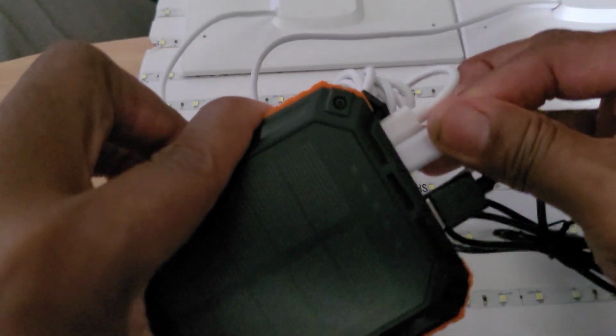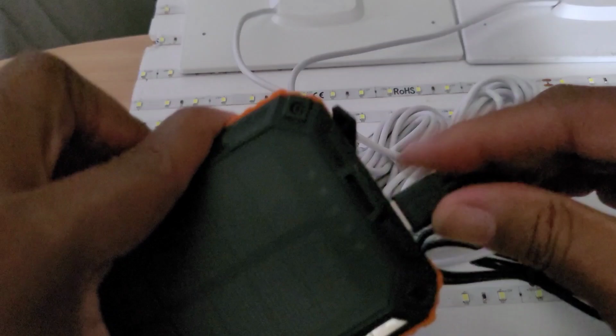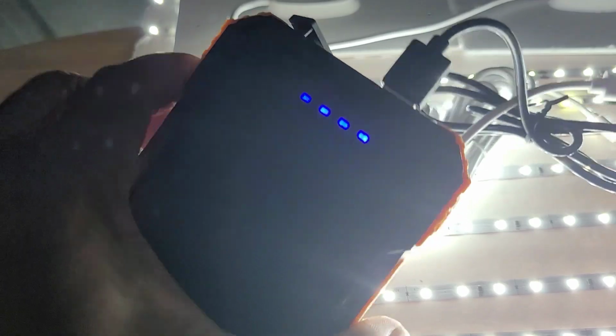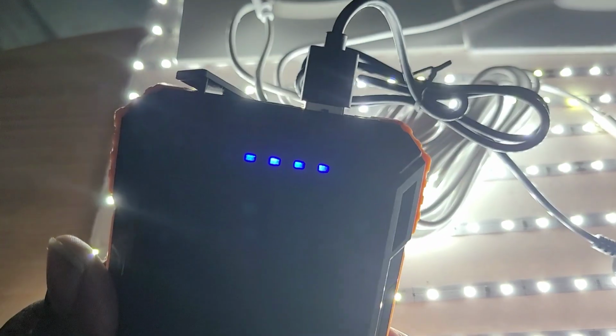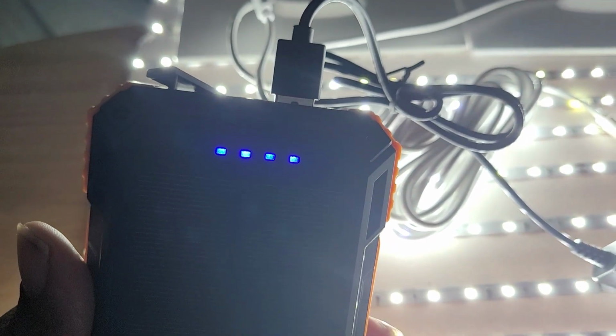But let's take out the solar. That means it's not going to let you do pass-through charging. So let's see if we plug it back in. And guess what? It runs it. This power bank has enough get up and go power to run these LED lights.